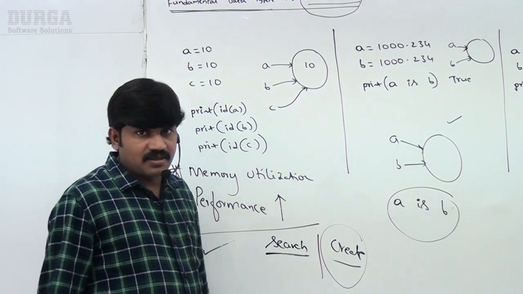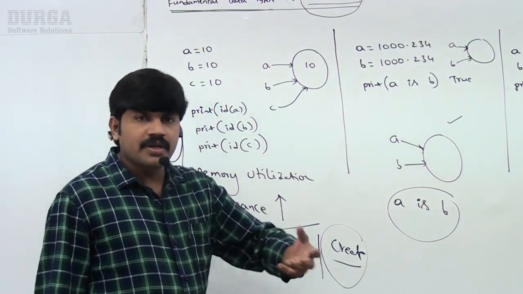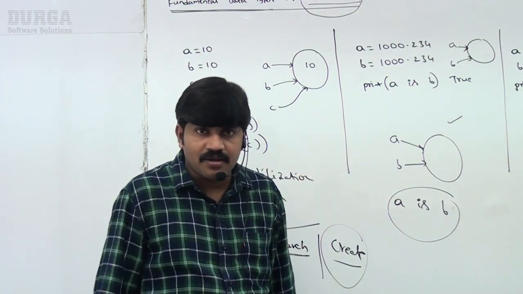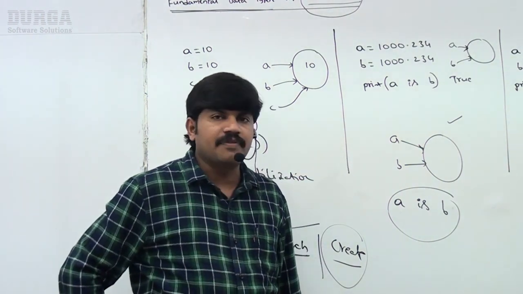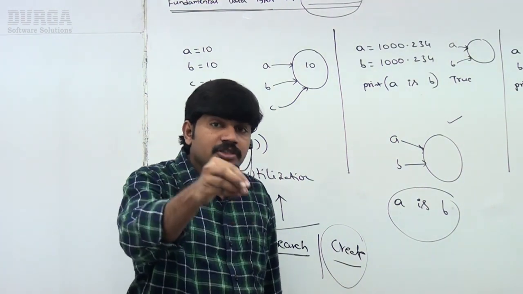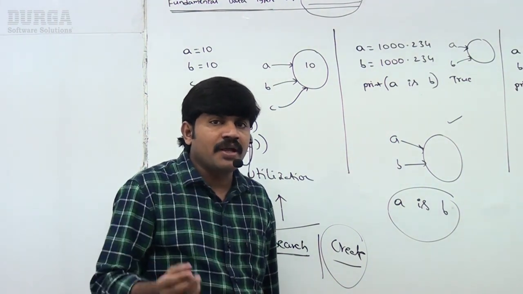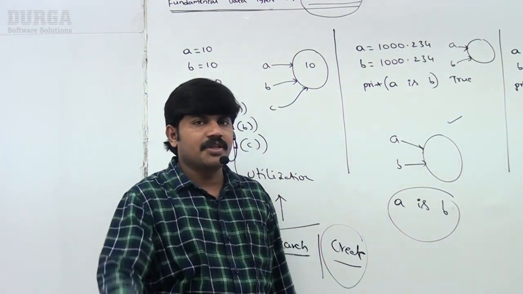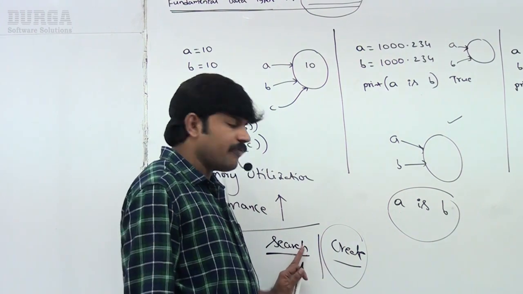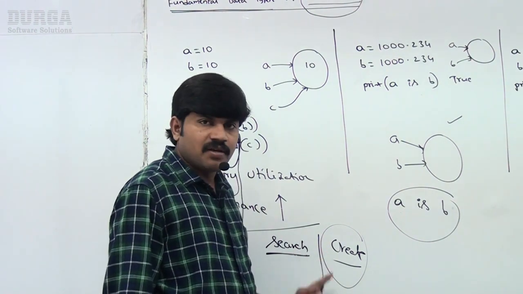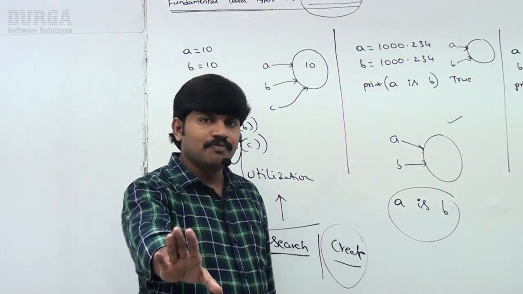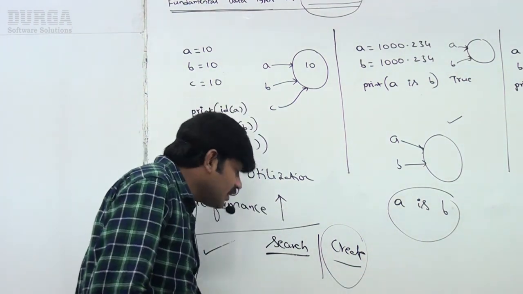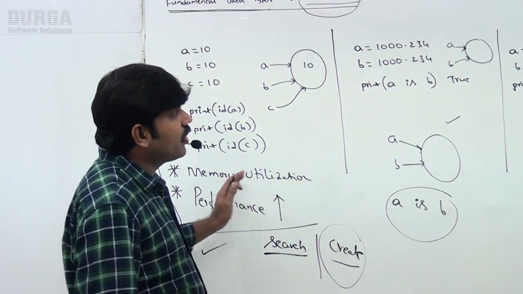Right? One student asked the doubt: sir, before creating an object, the Python virtual machine is always going to search whether this object is already available or not. Is it a performance issue or not? Yes, definitely, but how much time does the search operation take, and how much time does the create operation take? Search will take very little time compared with create. That's why, if you use search instead of create, performance is obviously going to be improved, because create is the most costly operation. Clear for all of you, right? Okay, well, next.